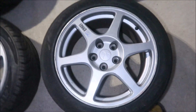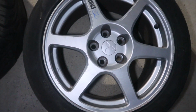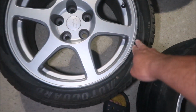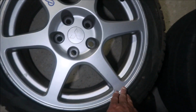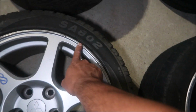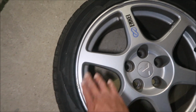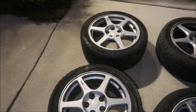But this one has some scratches on the face. Maybe we can buff them out. I'm not sure, but my best bet is to see if you can get this restored. Take it to a wheel restoration place. Get this restored. I think what they can do is sand the lip down so all these scratches are gone, and then they'll repaint the edge.